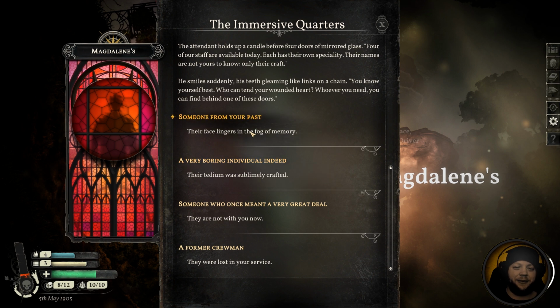So we can go to someone from your past. Their face lingers in the fog of memory. A very boring individual indeed. Their tedium was sublimely crafted. Someone who once meant a very great deal, they're not with you now. That could be our past captain, a former crewman. They were lost in your service, so that would give us crew. This could potentially be our former captain right here.